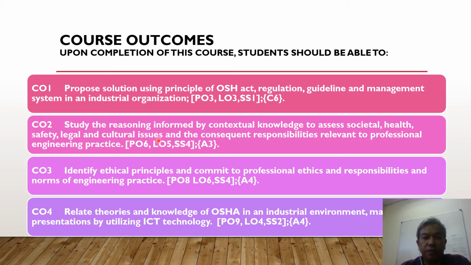study the reasoning informed by contextual knowledge to assess societal, health safety, legal and cultural issues and consequent responsibilities relevant to professional engineering practice. This is related to the responsibilities. Okay. And then number three is identify ethical principle and commit to professional ethics and responsibilities and norm of engineering practices. This one related to ethical and principle.